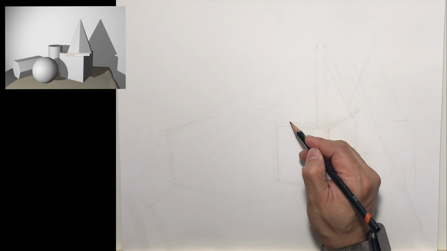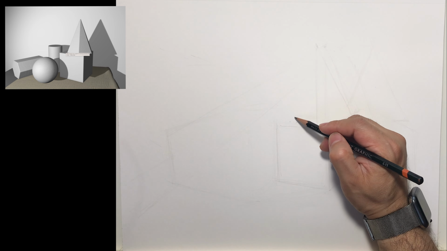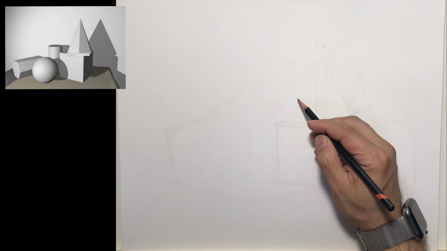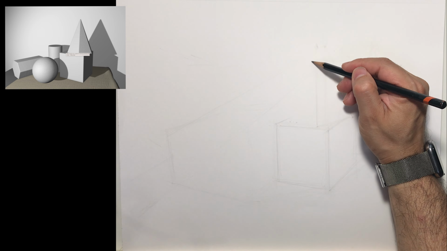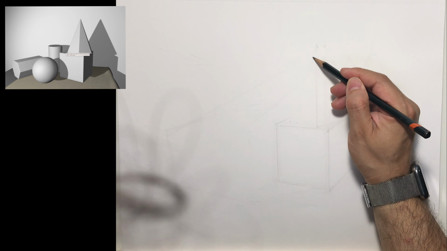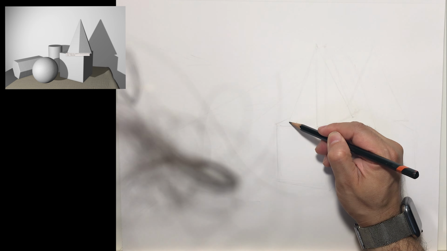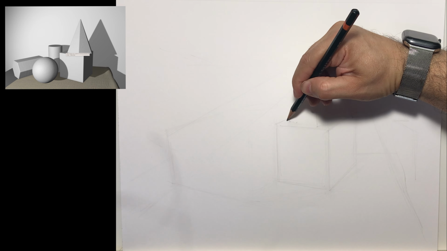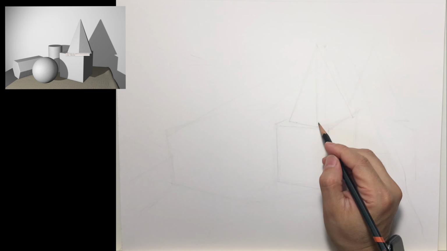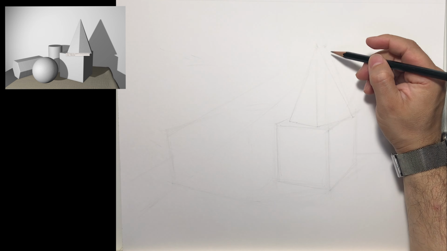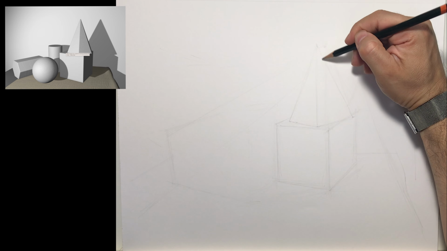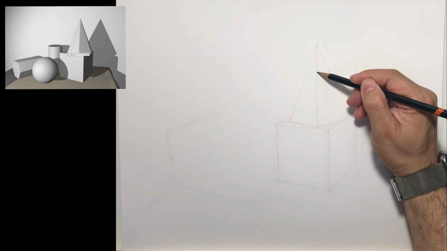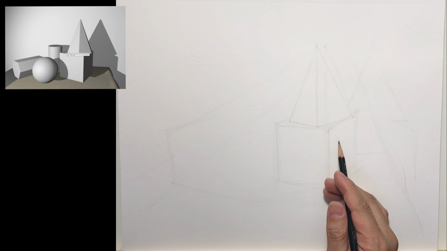Looking at this, somewhere here, and I can see a little bit of on top of that box. So then this point will connect to that. And this one to that point. So I have a general idea of this pyramid. I can get very particular, but I think it's not necessary.